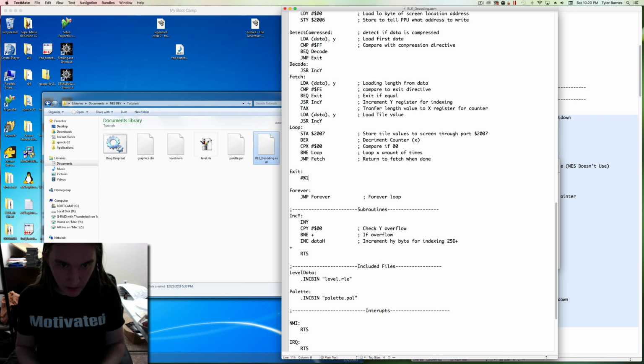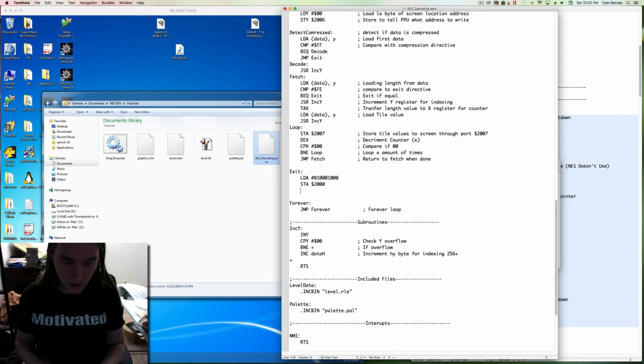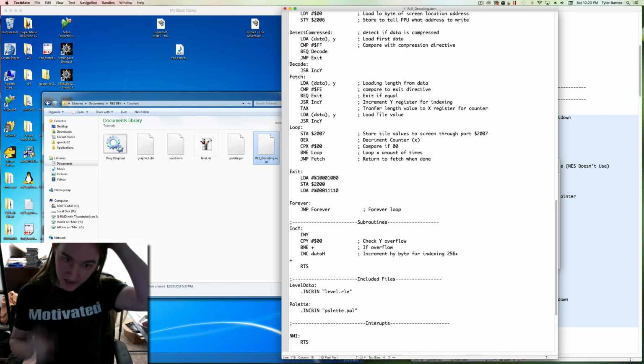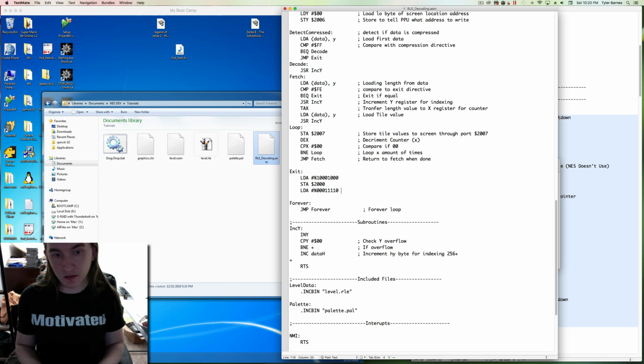We have to load in some flags to set certain things to happen on the PPU. We store that at 2000. We then load a couple more flags. And this is going to turn on backgrounds and sprites.